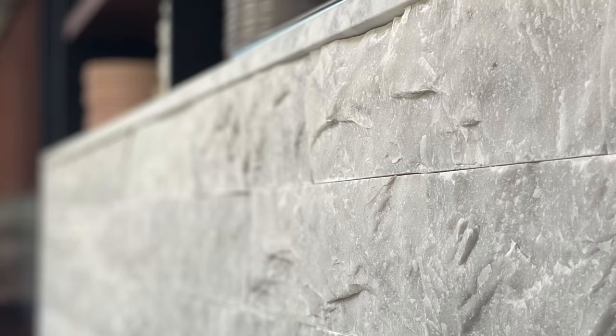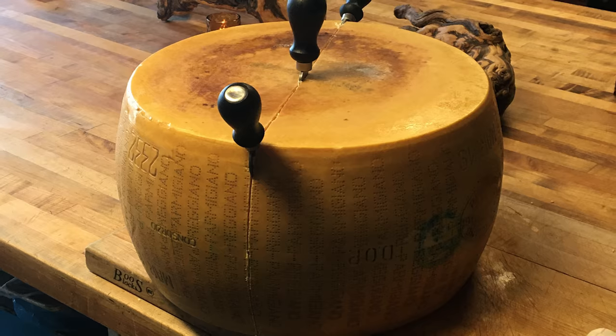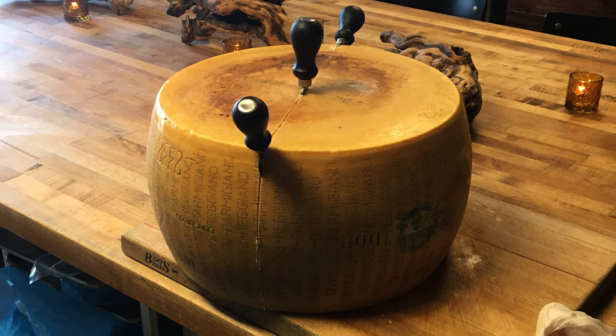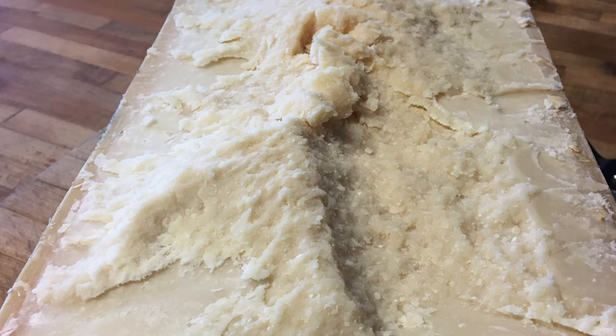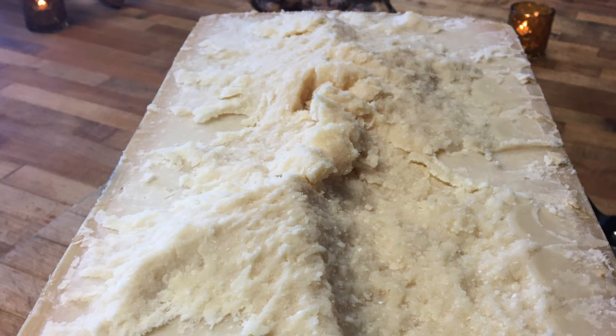I had mentioned that the granular texture of Parmesan strikes me — it's very similar to the split face of Carrera marble. Ole said that, and Thomas's personality is such that he said, 'Well, I've got one upstairs. We can go do that right now. You want to go do that right now?' Yes, we do want to do that right now. Absolutely. And the Parmesan — he put these knives in and very slowly just kind of sat there and tapped on it, and it broke apart just like marble does. And it had this completely amazing texture to it.